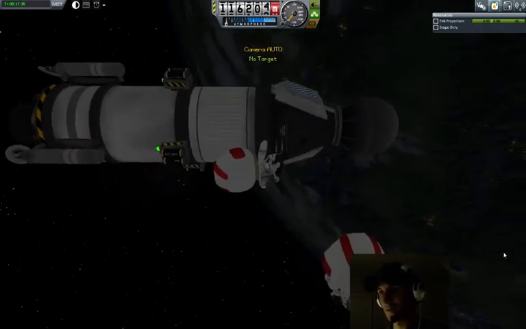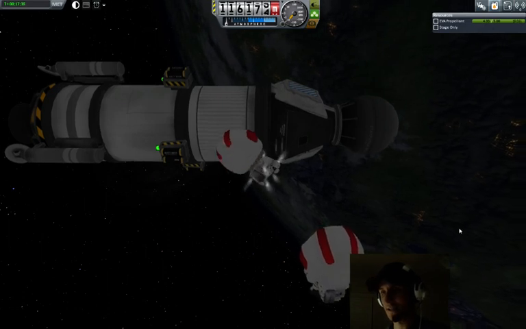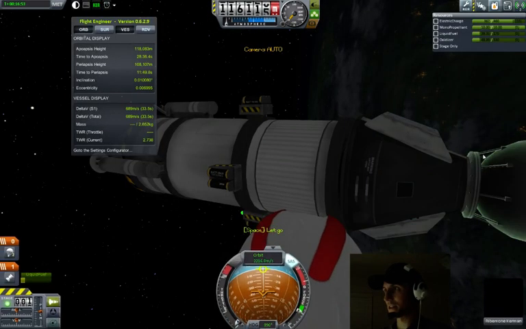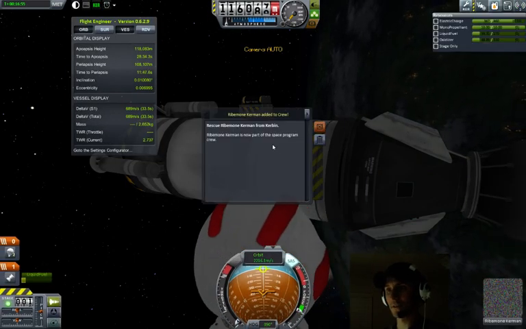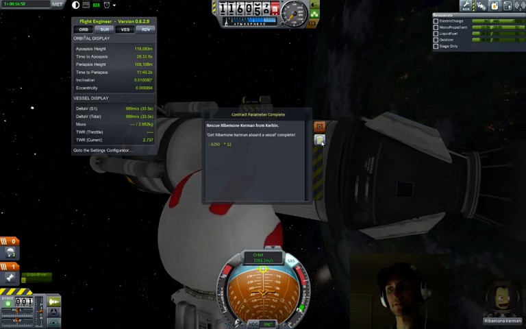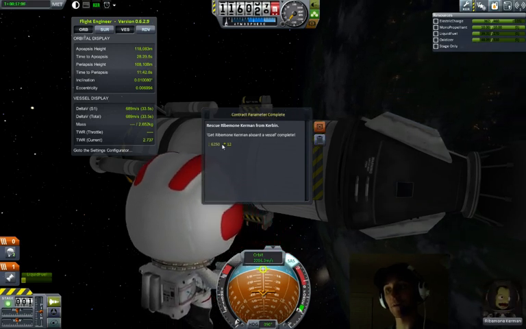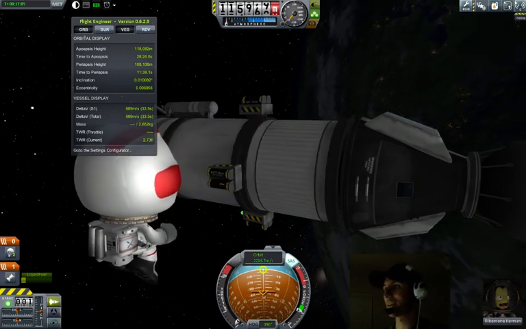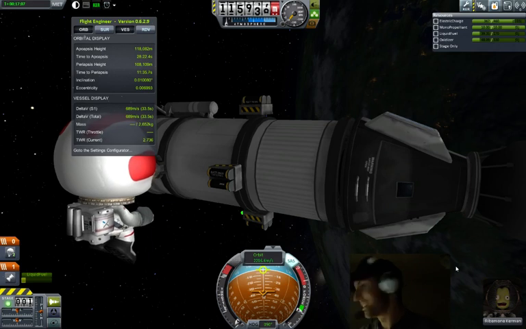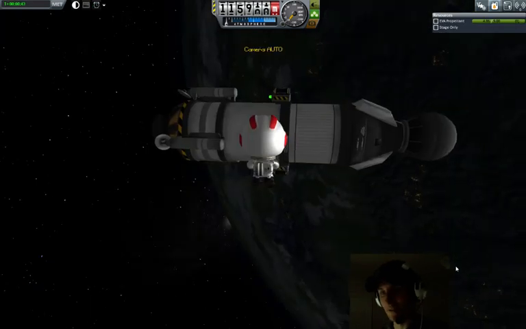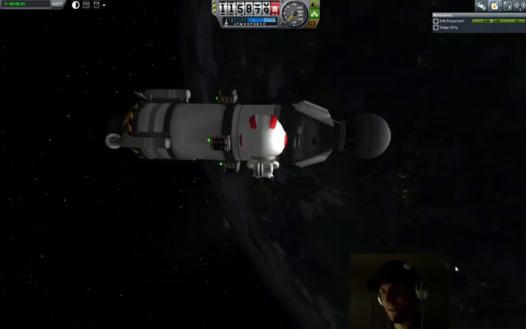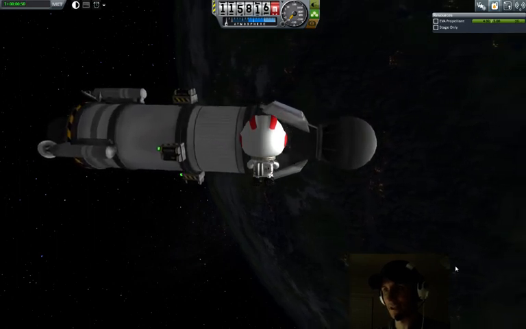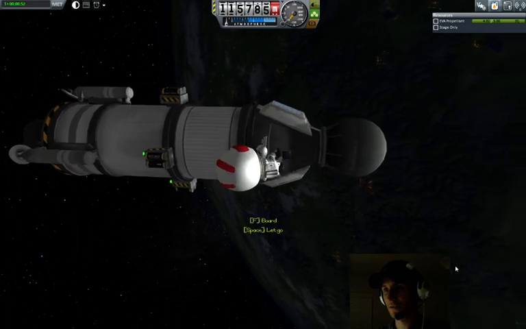That's Ribosome. Let's see here. RCS. Grab a hold. Board it. That should give me part of it. Ribosome... Okay, that didn't give me any money, but Ribosome is part of the space program. Oh, there we go, and we got some money. So we've completed half of it already, but we only get the big payout if we return him safely. Let me have Jeb grab the ladder so he doesn't go flitting off into space. There we go. Hang on there, Jeb.